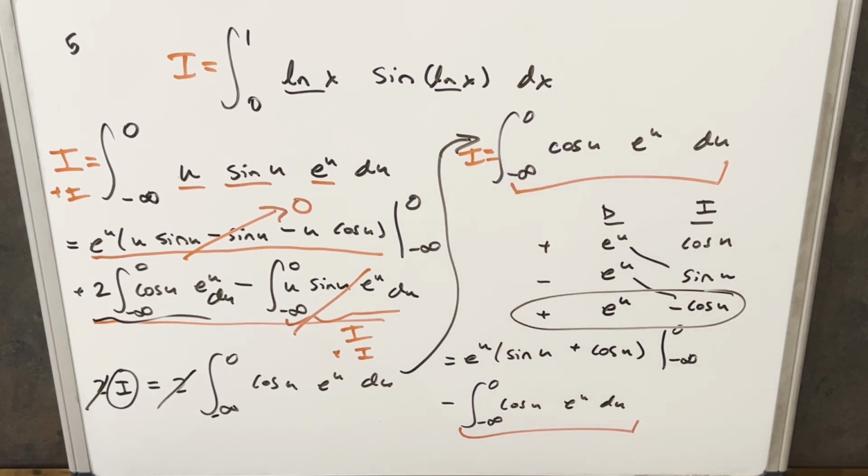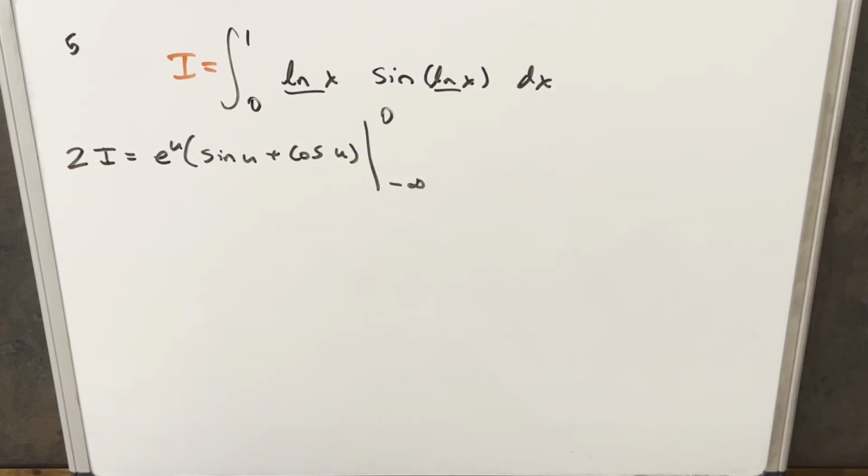So we're going to call this I, we're going to call this I. Do the same trick all over again where we add I on both sides. And so that's going to cancel here. And so we're just solving for 2I, but I think I kind of made a mess and I need a little more space. Okay, now finally we're ready to evaluate this thing and finish it off.